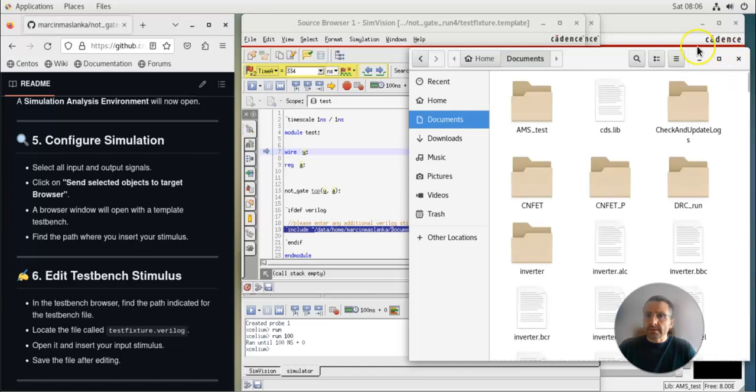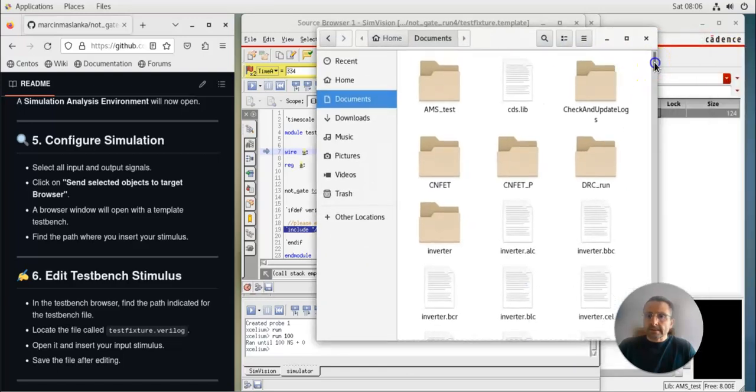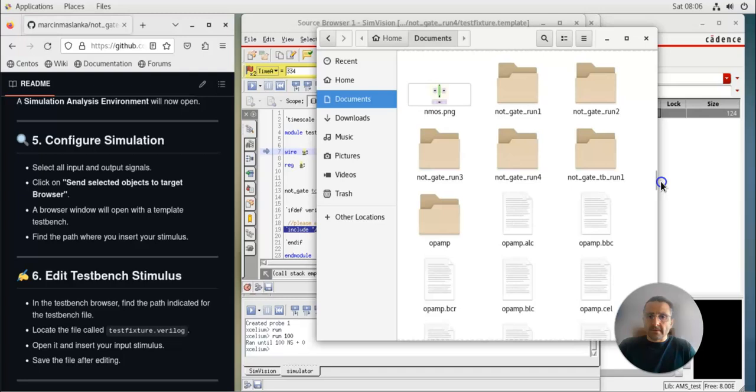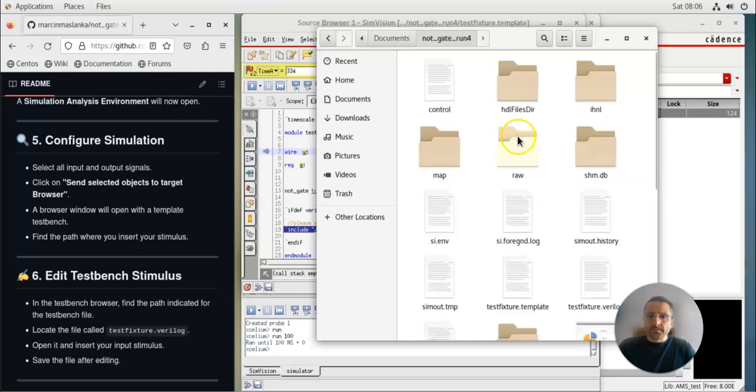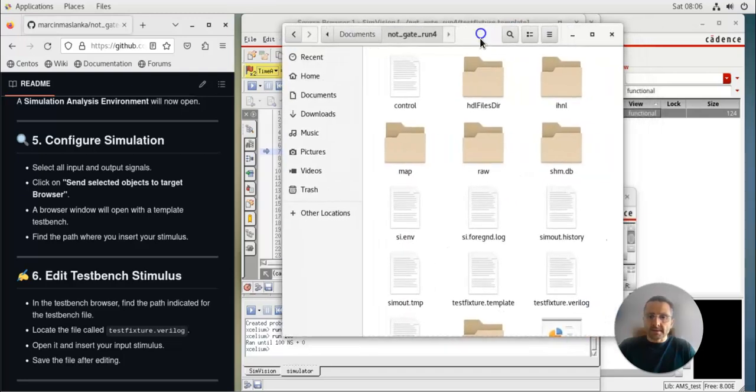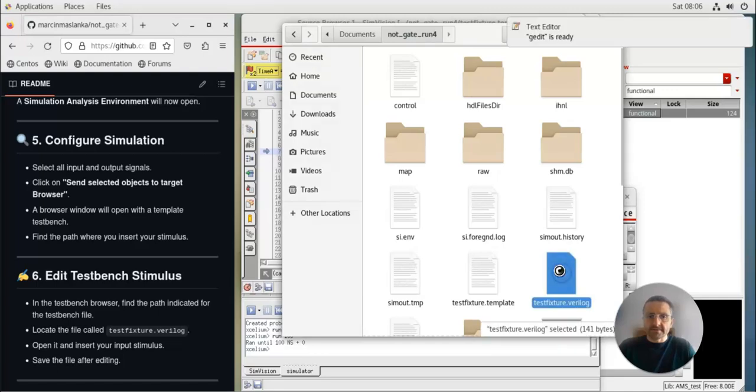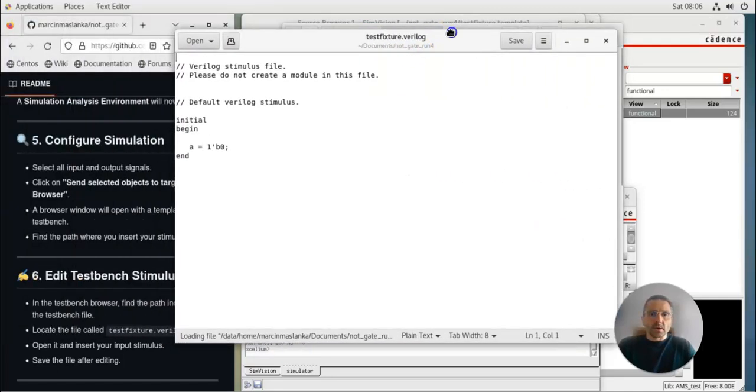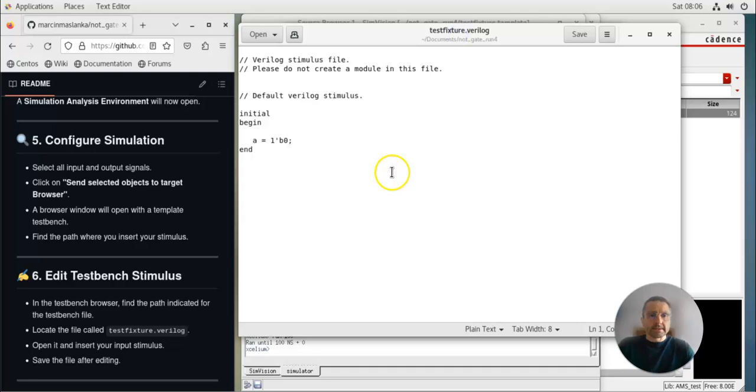So let's go there. Not gate run 4, and this is this file. So let's open it, and you see this file includes this simple stimulus where the input is all the time 0.